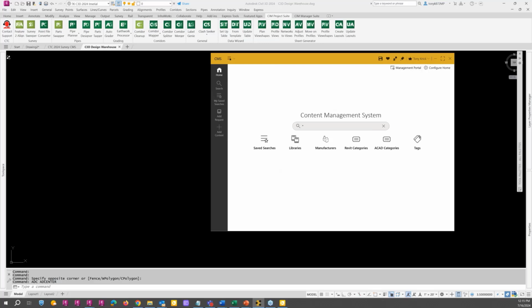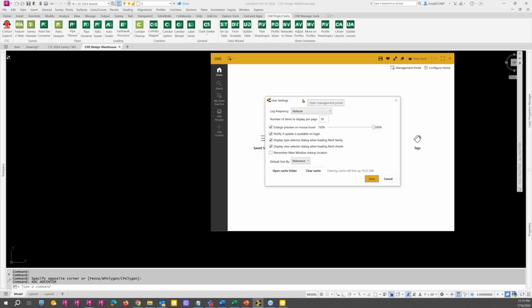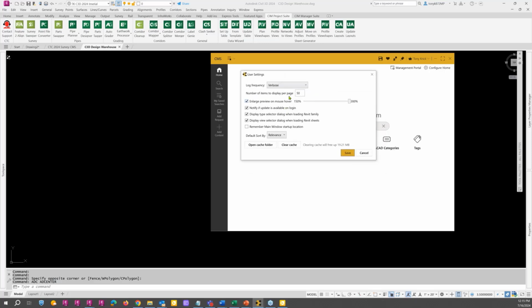Some specific things you might want to do for yourself: maybe set these user settings, there's a number of those here, how you want things to appear. I have this set right now to see 50 per page, and I'll show you what that means in a few seconds here. But we have these other settings here too.